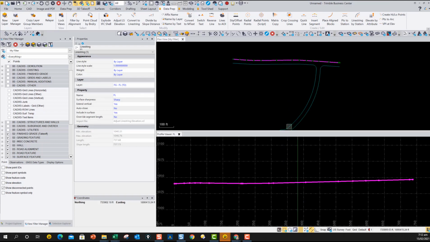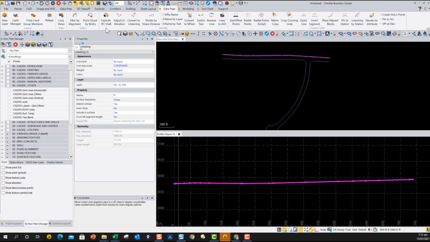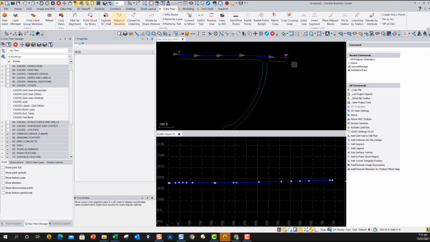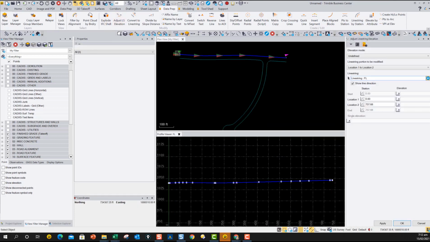Okay, so in this case, very often when you want to work with line strings, you'll find that, for example, on a road job like this, there'll be a saw cut here and a saw cut here, and when you build your model, you may find that by the time you put a 2% cross slope out to the edge of pave, the edge of pave lines here and here and here and here don't jive with the existing pavement of the road out here and over here.